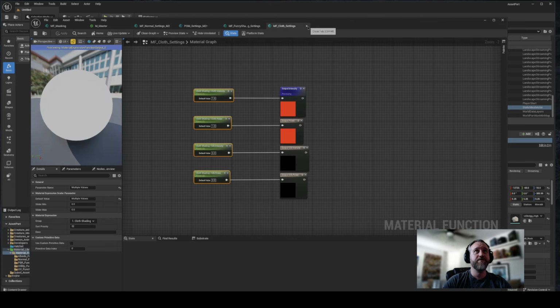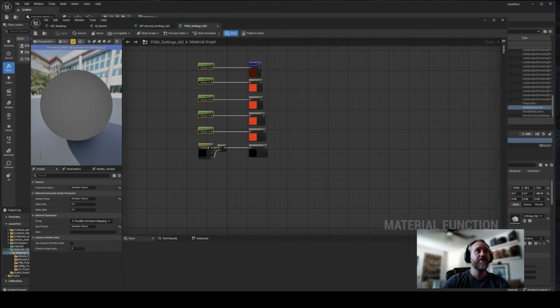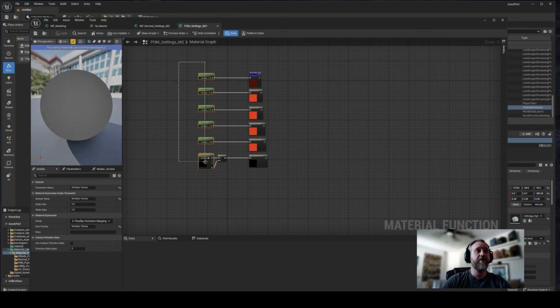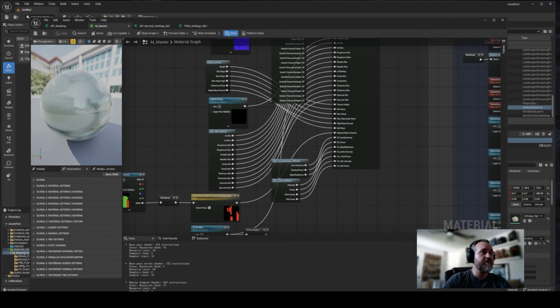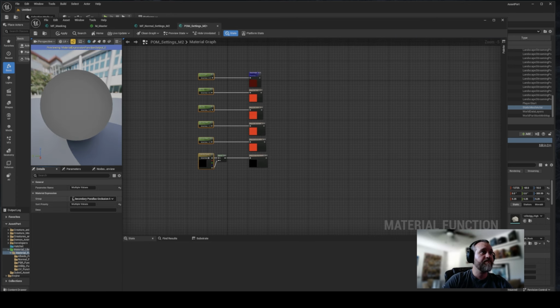We can close all of these original settings, and then we'll turn our attention to our palm 2 settings. So instead of it's going to be secondary parallax occlusion mapping settings, and this is going to be in our number 7. Change that to 7 and save that, and we can close it.